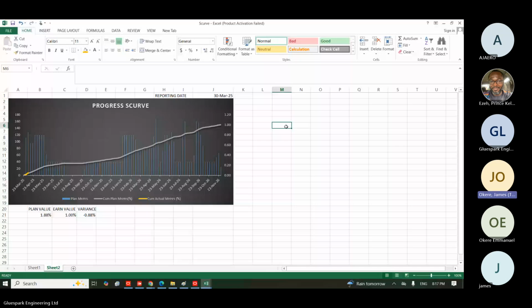At the end of the day, you will be able to interpret at all times the status of your project, whether you are ahead, whether you are behind, or whether you are on schedule. These things are your core responsibility, right? In most projects, you will just be walking along the road, and you will receive a call from your project manager. He will ask you, where are we on procurement? Where are we on this? That's where the first S-curve that we did in class comes in.